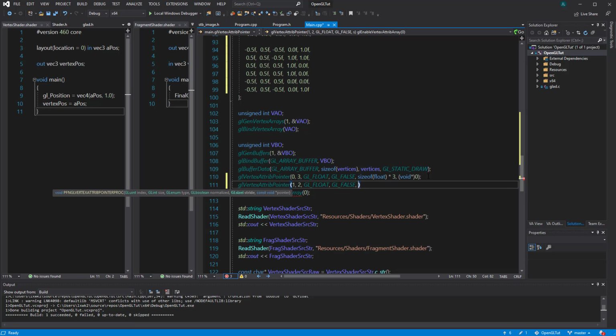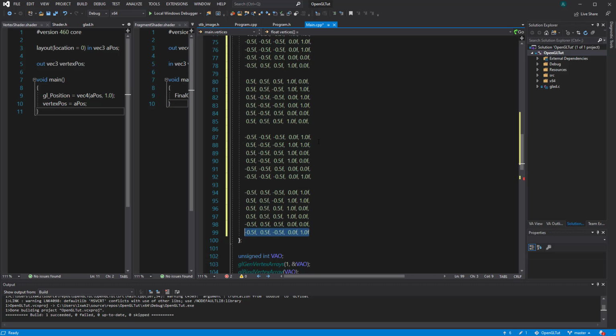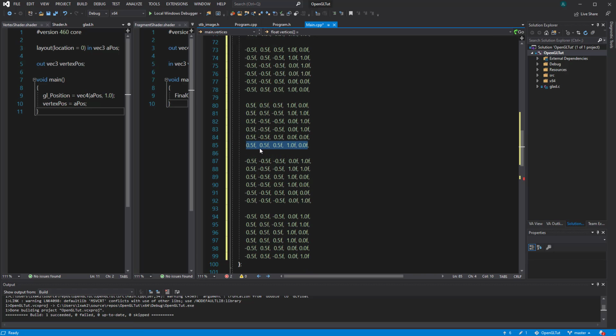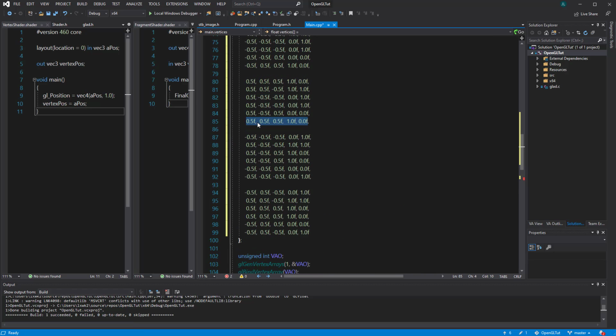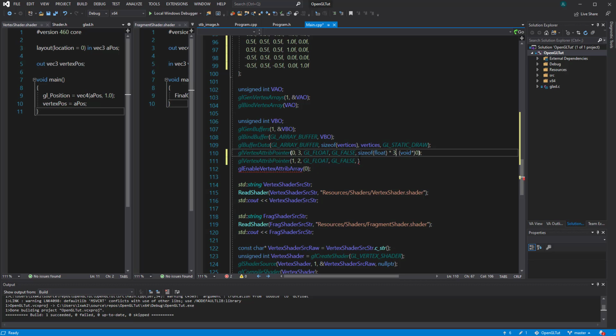Now this is something that we have changed for both. This size of will be how long basically each line is in this case, or how long one attribute set a vertex will have. That includes 2 things now, the position and the UV. So that's actually 5 times the size of float. So that's going to be changed to 5 for both of them. That again means how big it is for a full set of attributes, not just one. And that's the same for every one of those vertex attribute pointers.